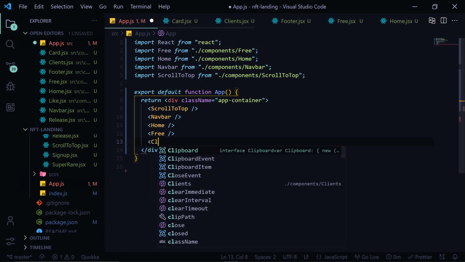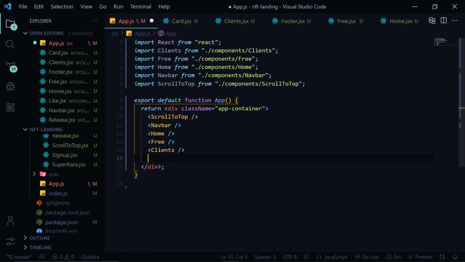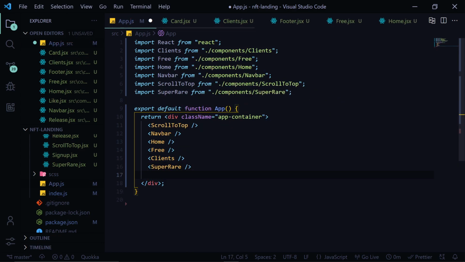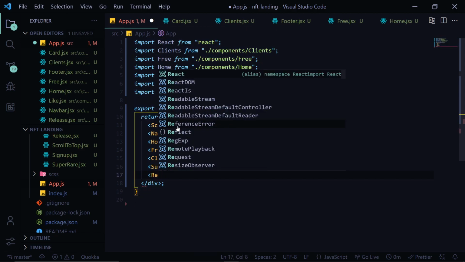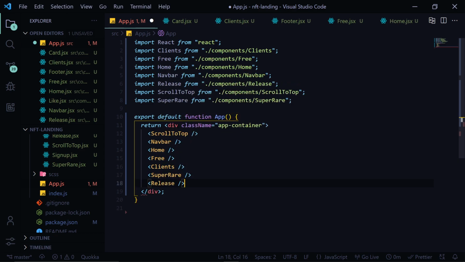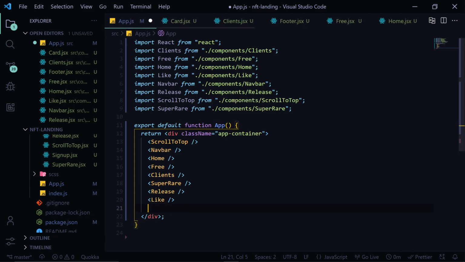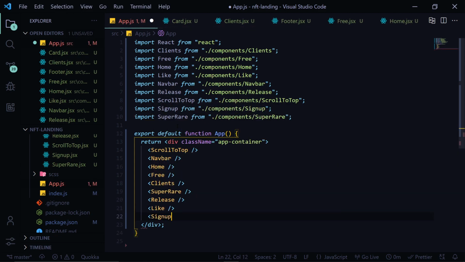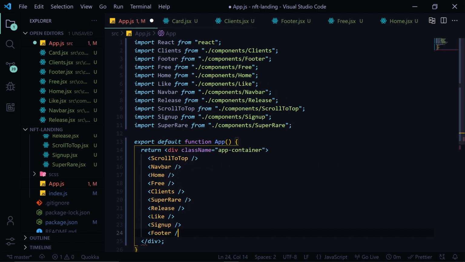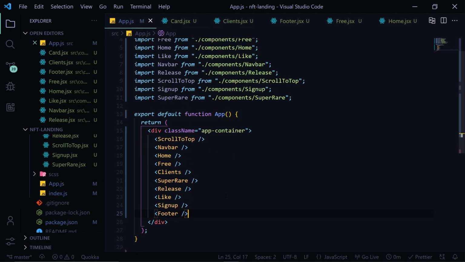After that we have Clients, then we have SuperRare, then we have Release, then we have Like, then we have Signup, and at the end we have our Footer. Okay, so the components are imported.